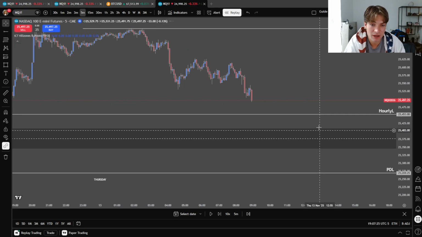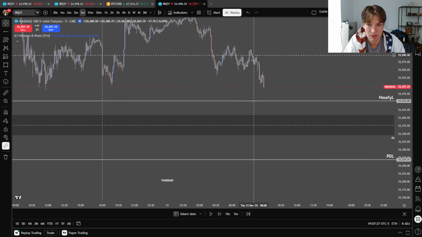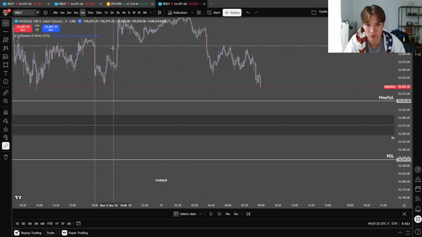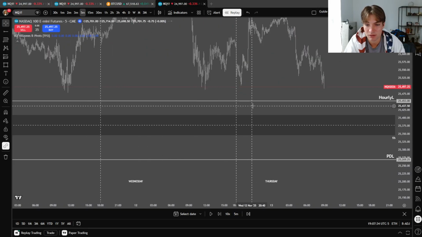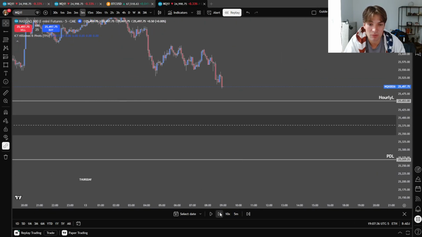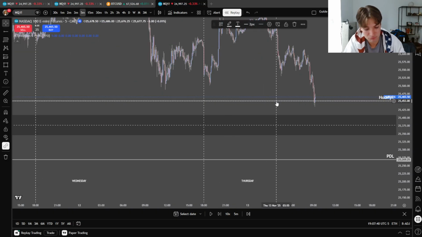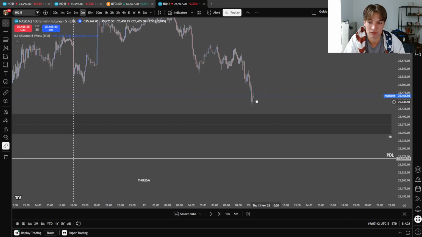So now we can go to the 5-minute here, see that we are trending bearish. We are disrespecting bullish order flow, like these bullish gaps and then this bullish gap and everything. But I want to wait for my opening range move. So let's see what happens. Nothing happens. Okay, our first objective was met. That's perfectly fine. We can get rid of it.